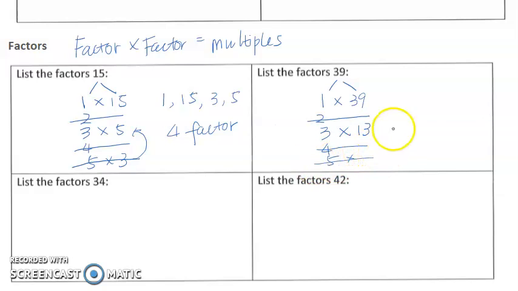And we just keep going. And what about 6? 6 times 6, 6 times 7, it passed 36. 7 doesn't work, 8 doesn't work. And eventually we are reaching 13 times 3, and that is a repetition of 3 times 13. So therefore we cross out, and that's the point where we know we can stop. So therefore the factors of 39 are 1, 39, 3, and 13.